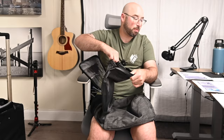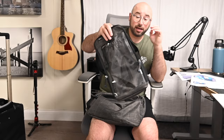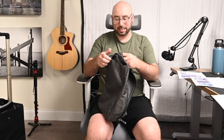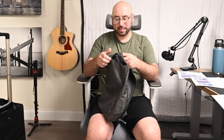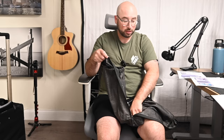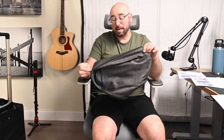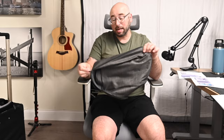This is the Clothing Cube Medium — similar except it's only one-sided. There is an additional pocket here — it's just a deep privacy pocket for packing your underwear or whatever you need to keep hidden. Finally you have the Shoe Cube. This is purely the fabric plaid liner — no plastic on this. It has a similar little pocket, except this time it's for shoes, so you can separate your shoes between outside of the pocket and inside the pocket, and it's stretchy. Fantastic. Like most Think Tank products, these are made in Vietnam, so they're very very well made.